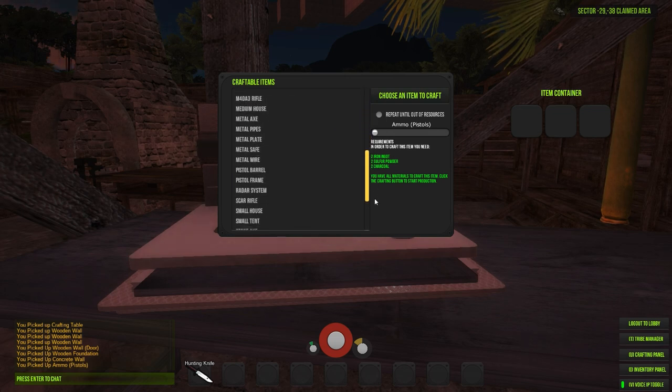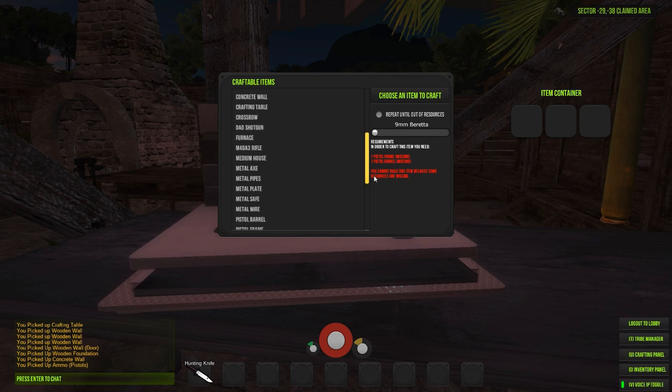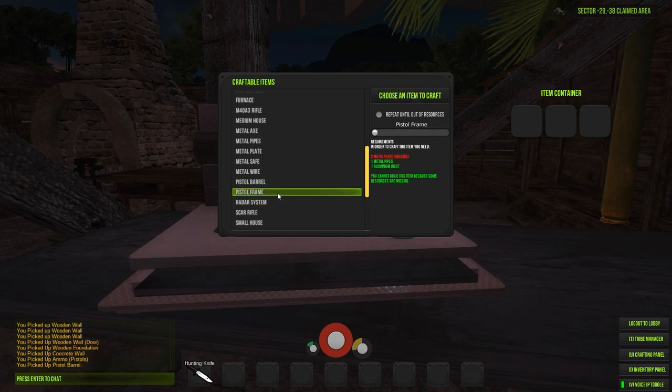Let's find ourselves, I think it's at the top, the 9mm Beretta. We need a pistol frame and we need a pistol barrel. And I think the frame was made out of, I don't know, the pistol frame. So we can make the barrel. Let's make the barrel now. And the frame was made out of metal plates. So let's go ahead and make 2 metal plates.